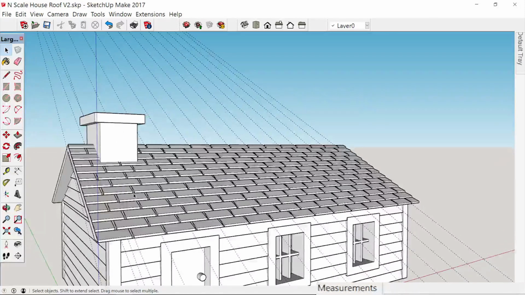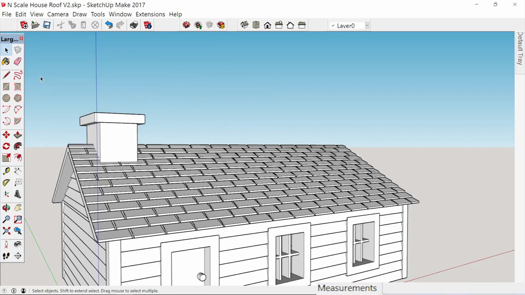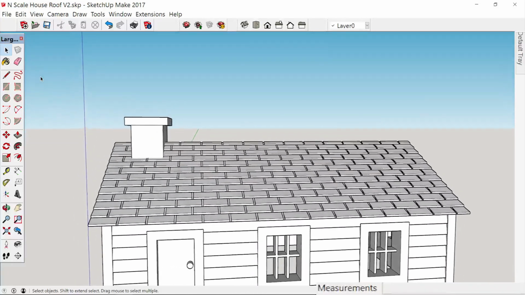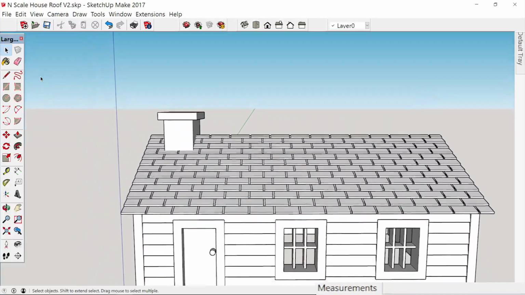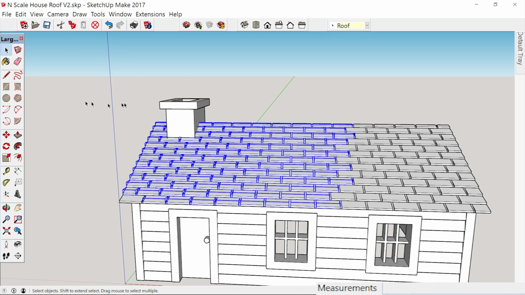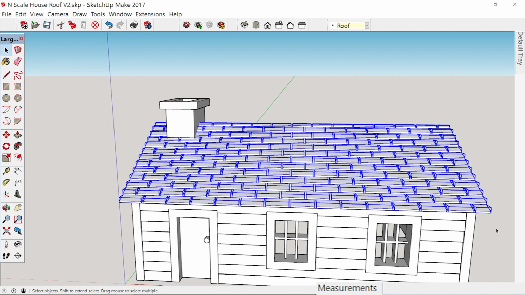Now we're fixing, let's get rid of those guide lines. Go to Edit, Delete Guides, boom. All right. Now we want to select just the roof tiles, and we do that by starting on the left side and putting a lasso around just, well, I didn't quite get that bottom one. You've got to do it just right. All right. You want to enclose just the roof tiles, okay?